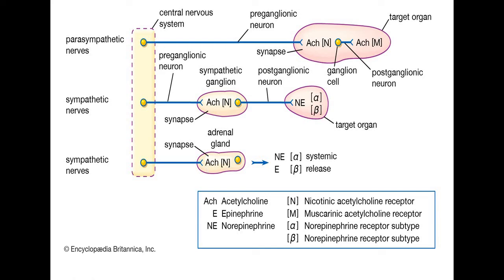So the first pathway was the preganglionic fiber emerging out and reaching the sympathetic ganglion, causing a synapse, and from there the postganglionic fibers emerging out and reaching the target organ. The second was reaching the adrenal medulla and causing its effect. How? I'll tell you in a few moments from now.